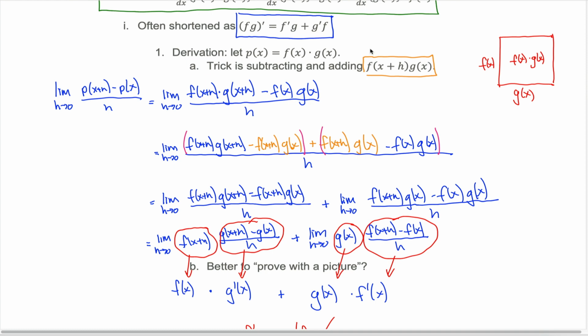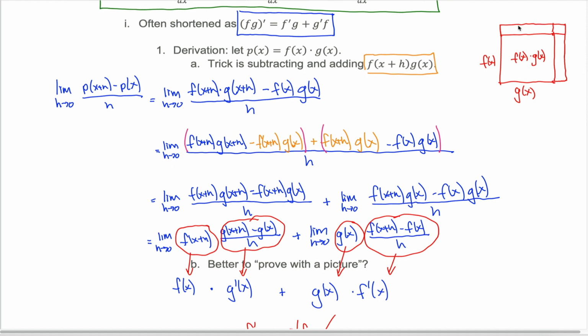And then we can think about the derivative as the rate of change, so how quickly this thing is changing. Maybe at some instant f of x is this long and an instant later it's a little bit longer. Same idea with g of x, at one instant it's this long and an instant later it's this long. Well, then at the first instant the area is this big, but an instant later the area is this big. And so if we think about how much the rectangle has changed by, you might be able to talk yourself into this being f prime times g, and this being g prime times f, and this being so arbitrarily small that it just goes to 0.